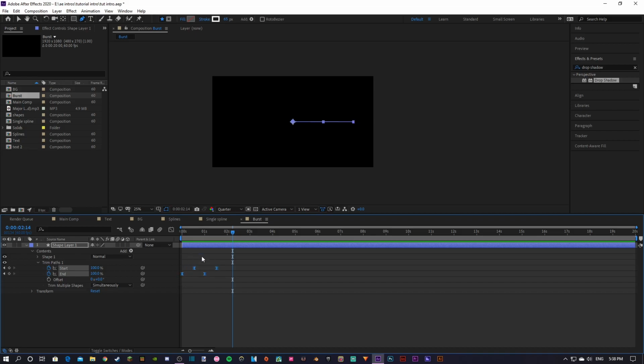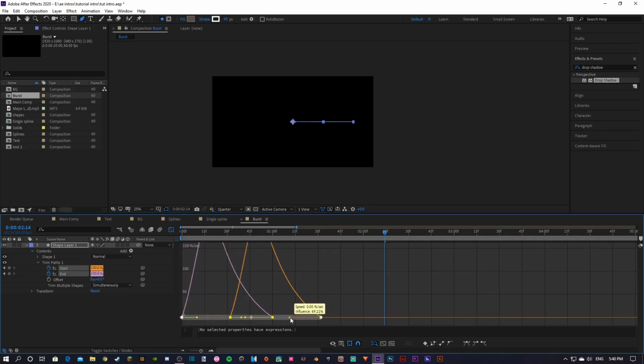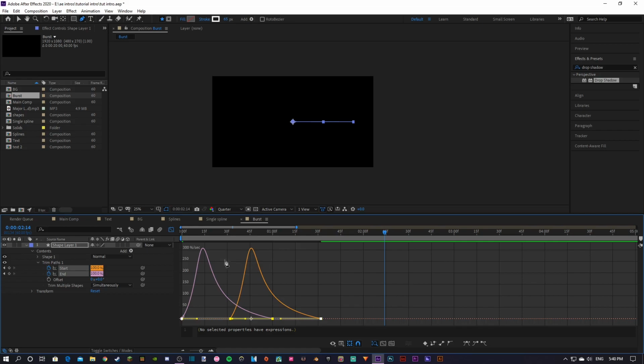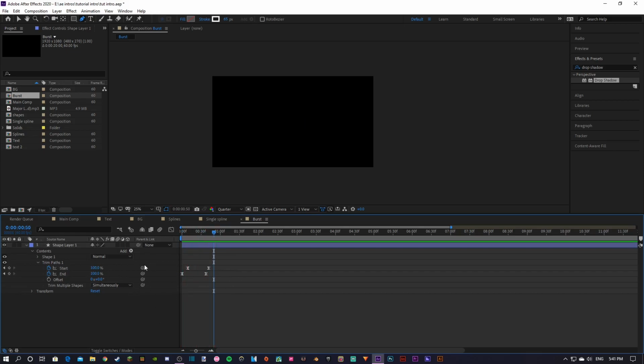Now we're going to select all of them and click this little button here, which goes into the graph editor. And now we're going to change these so it's got a massive spike at the top, so it jolts quickly and then fades out. Now just adjust these until the timing is right. Just fiddle around with this until it looks right. I think that looks pretty good. So now it's just one going like that.